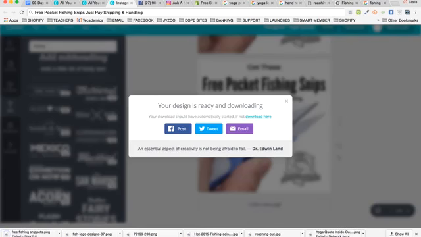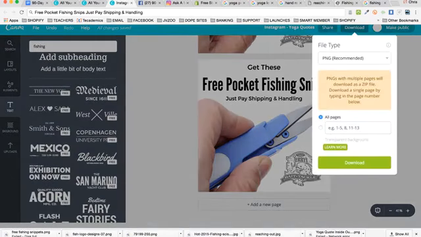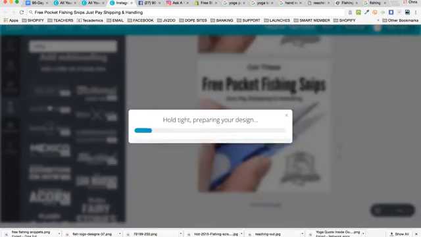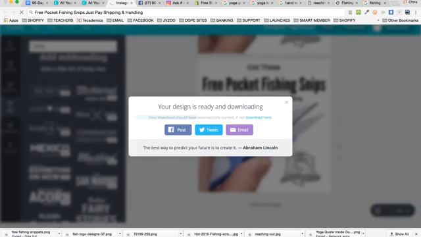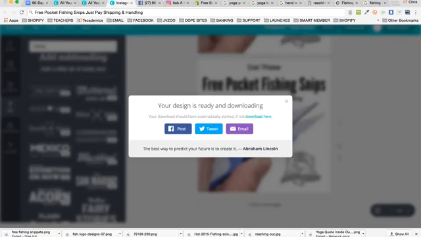I'm surprised it's letting me save this stuff. Oh, as I say it, my disk is too full. Why did I say that out loud? Hold on one second, you guys. Let me delete something real quick off of my computer. What's a heavy size? Move to trash, and then empty trash. Okay, let's try to save that again. Download. I really do need to clean my computer. I'm going live every day and saving so much stuff. Let's call this fishing snips, or whatever these are. Let's see if that saves. The verdict is yes. I deleted something and was able to make room. Okay, so we got fishing snips.